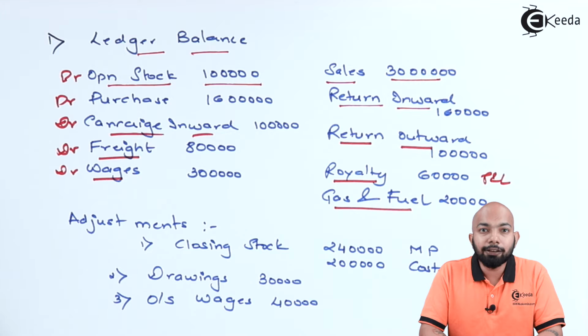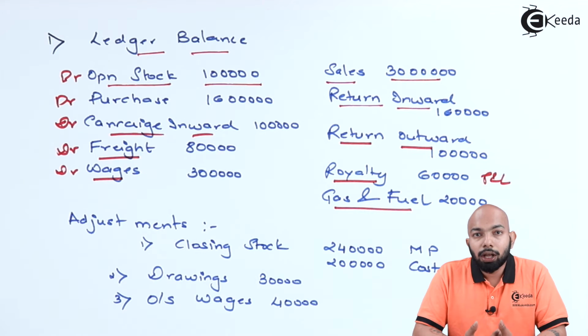The next part is gas and fuel. As this is a merchandising company whereby you have all the details, that means opening stock, and basically you are preparing the trading account. Now gas and fuel is something referred to the production process itself. Hence gas and fuel is a part of the trading account and that will be on the debit side of the trading account. Hence we have segregated all these items under debit and credit side.